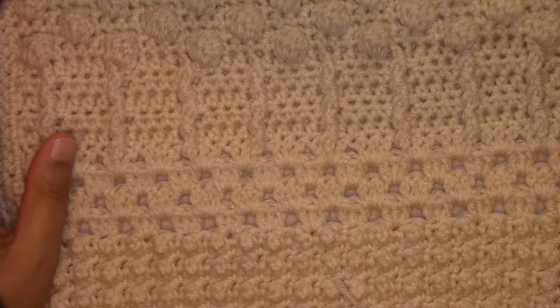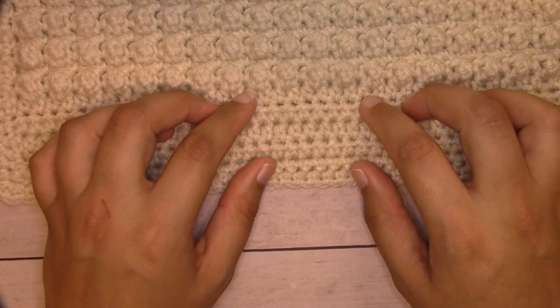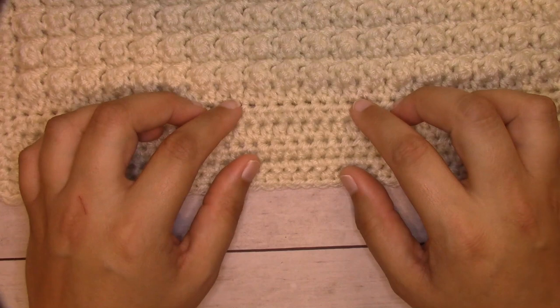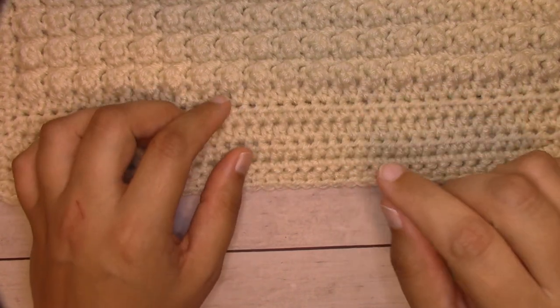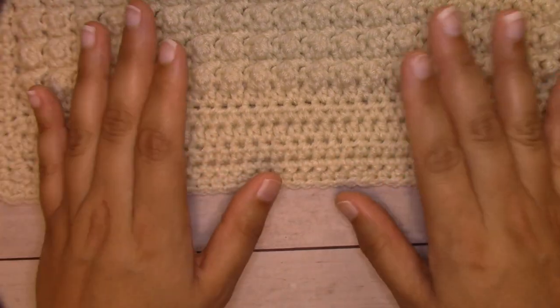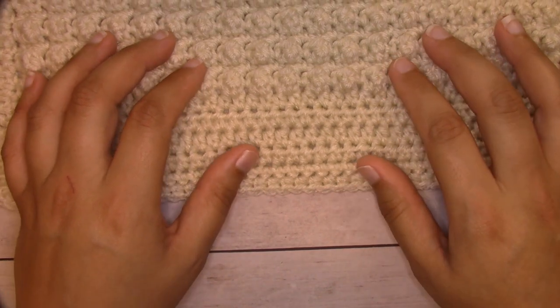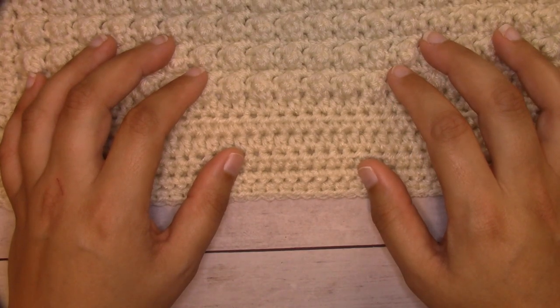If you're doing the crochet along and you need all the squares to be the same size, you're going to want to take gauge, which is measured at the end of the first section. So when we get to the end of the first section, I'm going to pull out my tape measure and I'm going to show you how to take gauge. Depending on how that goes, if you're spot on, you're good. If you're measuring larger or smaller, you're going to need to switch crochet hooks. But in general, we're going to start with an H8 5mm crochet hook to go with this Red Heart Super Saver yarn, or whatever worsted weight yarn is your favorite to work blankets in.